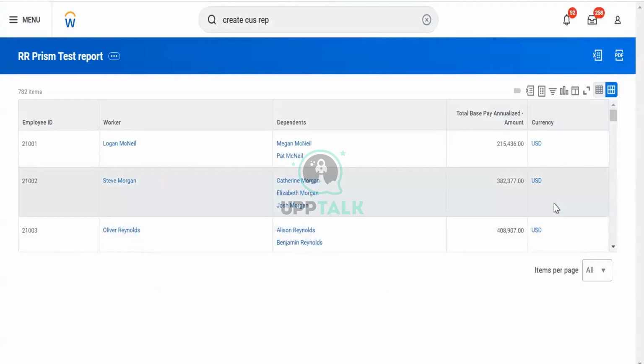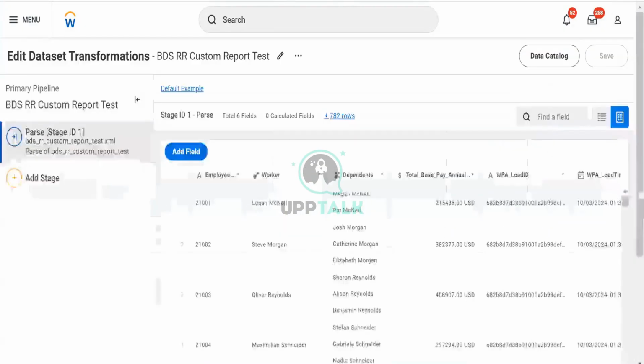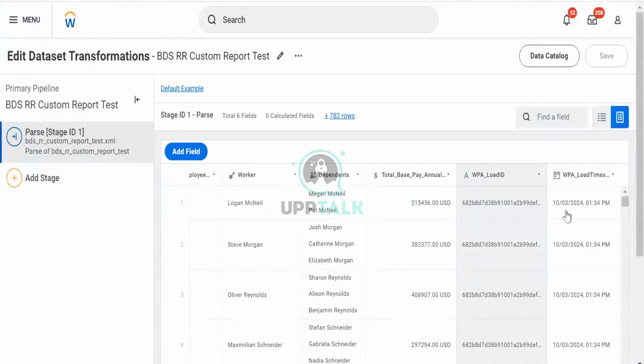See, as the currency column is added, it is fetching in this one, and when we run a report, it will give us a unique load ID. When this was loaded, it will give us the date of now, that 3rd October, and this is a unique ID of it. I remember I told you that I will discuss this in future. This is what I wanted to show.